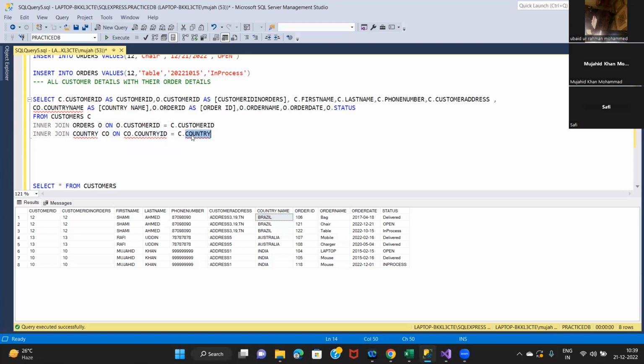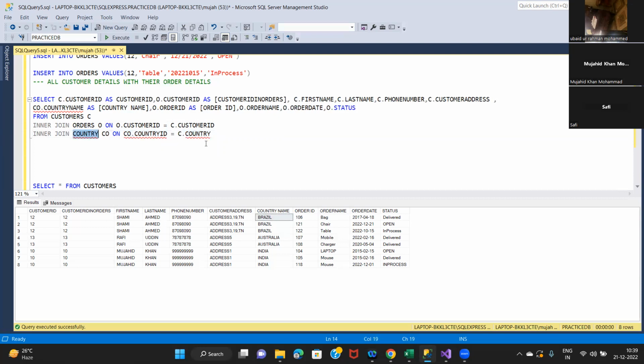So that is why we are using this unique column, which is common across the country table and customer table, and we are using this ON condition to join the country table with the customer table.